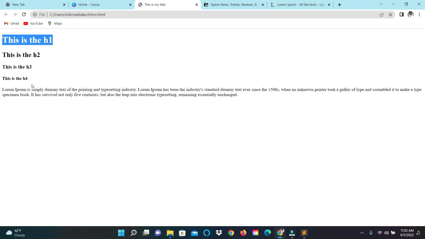Something I need to mention about these headings is we only go from h1 up to h6. We do not have anything beyond h6, like h7 does not exist. The bigger the number, the smaller the font that you get. So the smallest size of these headings would be the h6, and the biggest size would be the h1.